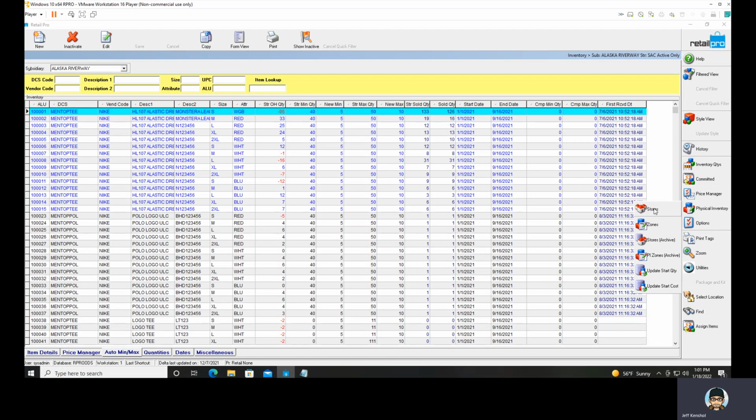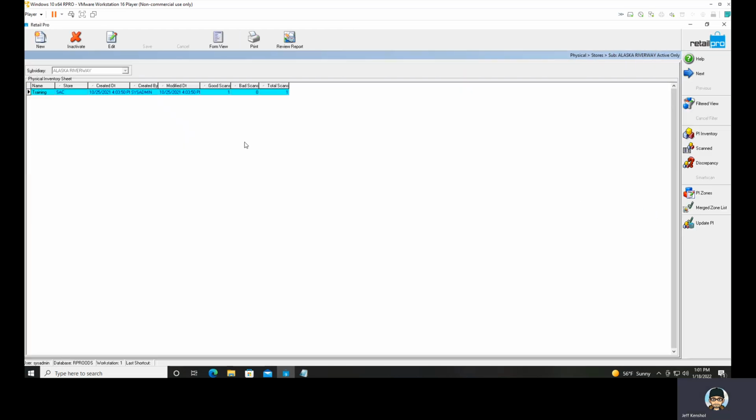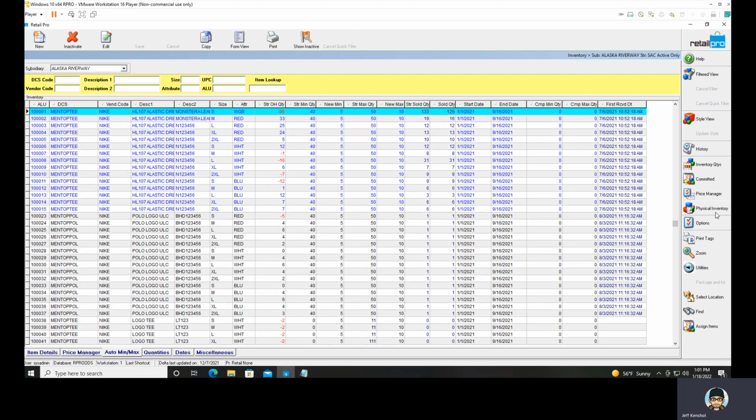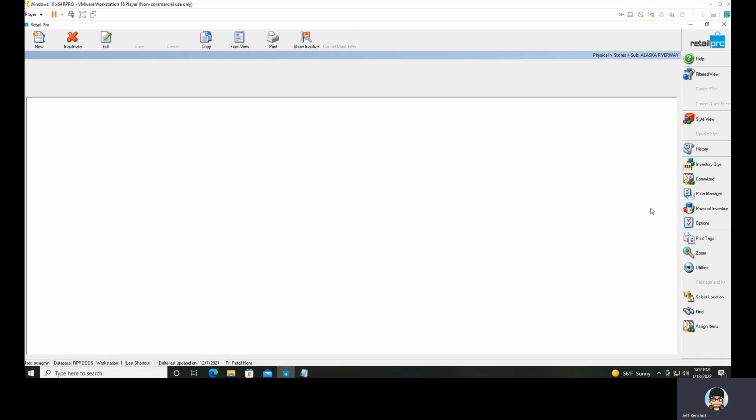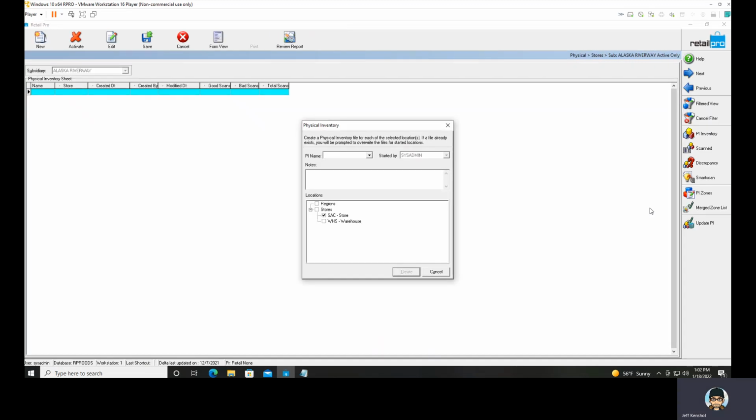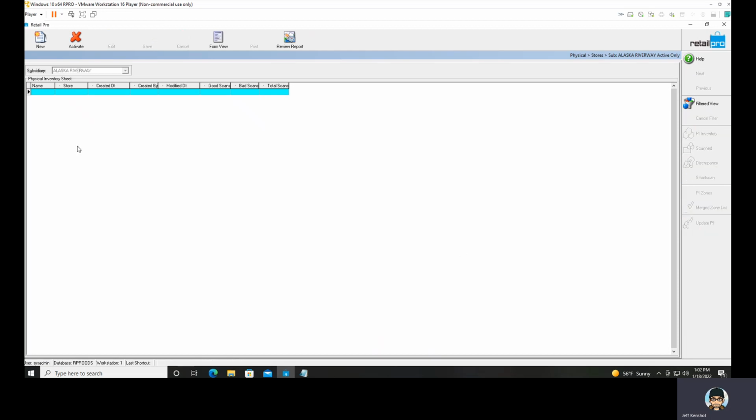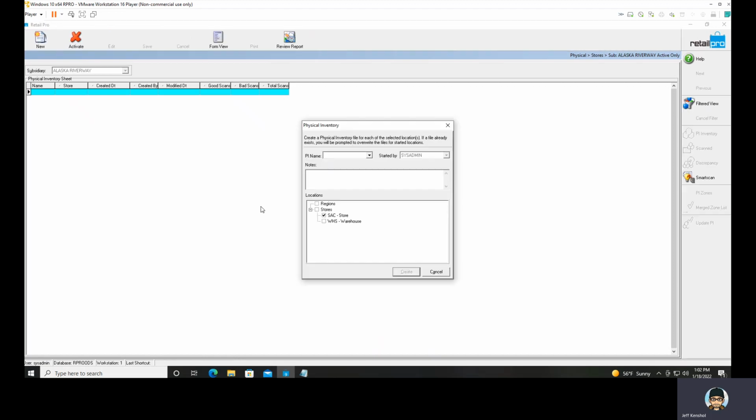Then we go to stores. Now mine looks like I have an inventory that we will get rid of. So I'm going to get rid of this inactivated. I want nothing in here to taint our experience today. So we'll go back to physical inventory because I want you to see that when you go in for the first time, seeing no file here, it just jumps up and says, hey, do you want to start an inventory? I'm going to cancel that and just click new to see that it's exactly the same.